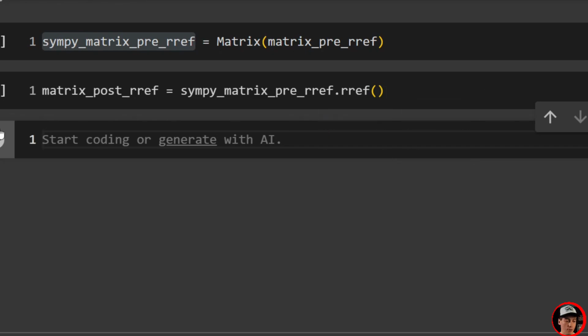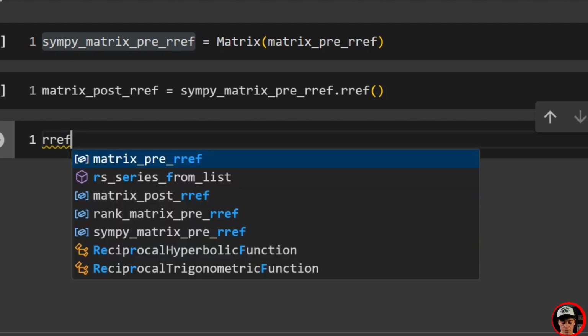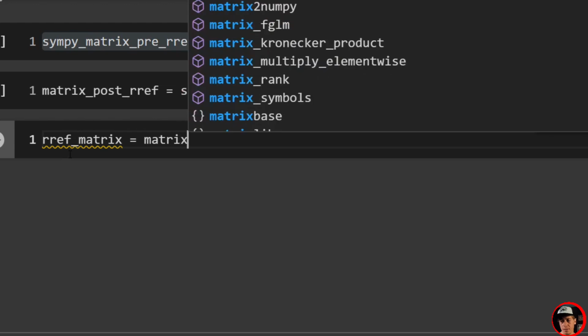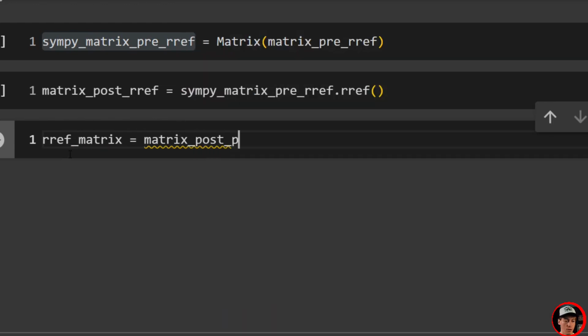Then we'll have RREF matrix equals matrix post RREF, index 0. All right.